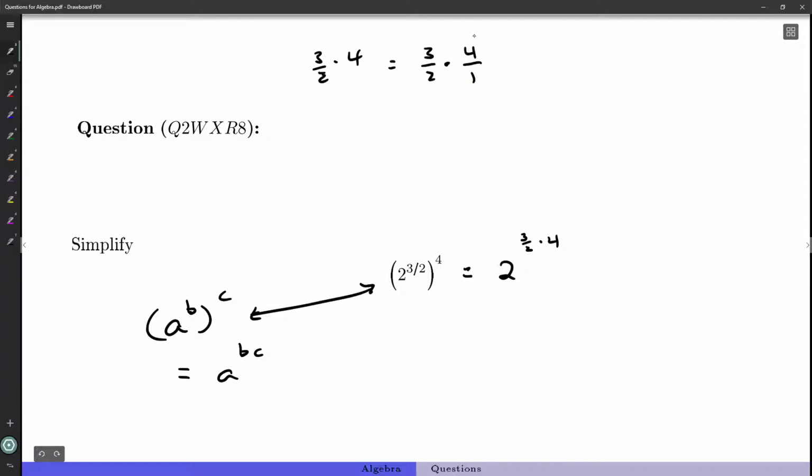So now I've got 2 fractions. When it comes to multiplying fractions, you just multiply the numbers on top, the numerators, and the numbers on the bottom, the denominators. So 3 times 4 is 12. 2 times 1 on the bottom is 2. But it's important to remember that fractions actually mean something. So when we say 12 over 2 as a fraction, we are saying 12 divided by 2. But 12 divided by 2 is just 6.